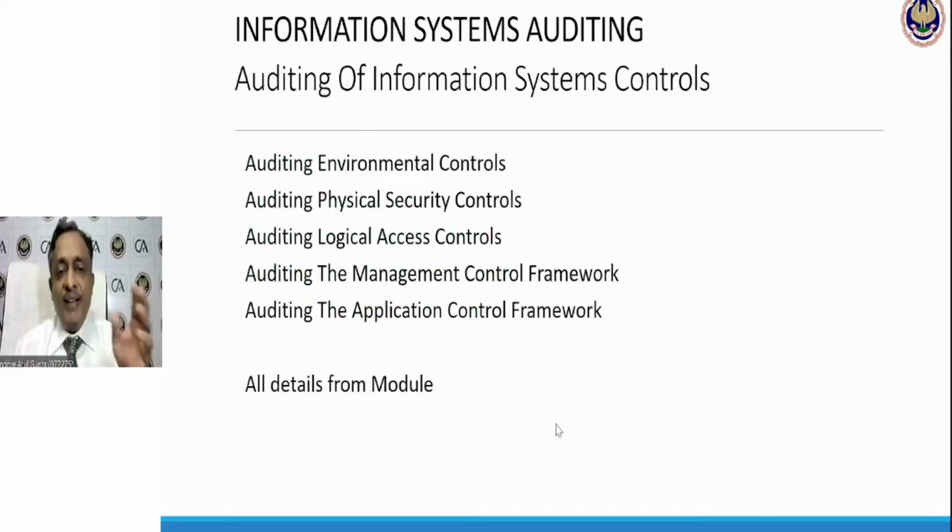Okay. Then I'll just bring the module for the day. There's a question by Sharon: SCARF is System Control Audit Review File. So what is the System Control Audit Review File? It's a continuous concurrent audit technique. It is used by auditors to capture transactions which are beyond specified parameters. It can be specified, defined transactions which are captured in this file and which the auditor reviews. To create the file, the auditor has to have audit software. This audit software has to be installed at the client location, like in our example, the NSE system.